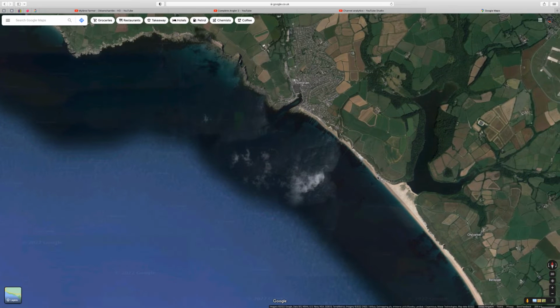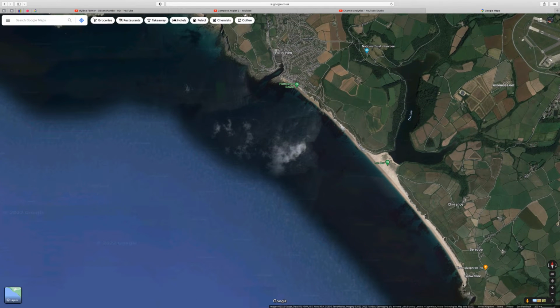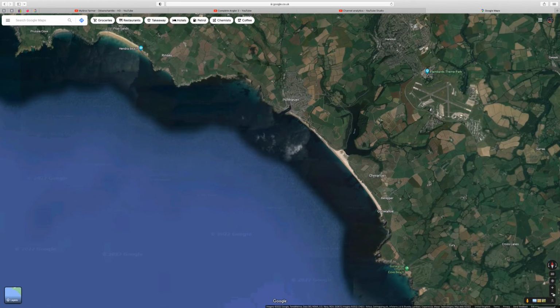Now, there's a beach here. It's called Loe Bar, this beach along here. And I think you drive along this road here. You can park somewhere along here. Try and get your car out of the way so you don't block the road or nothing. You get your surfcaster, you get yourself somewhere in the middle where this is, and you just fish out here. And it's a steep sort of beach, it's a storm beach. They call it Cornwall's equivalent to Chesil Beach. You can get conger eels here. You can get virtually all species here, fishing off here with your surfcaster.